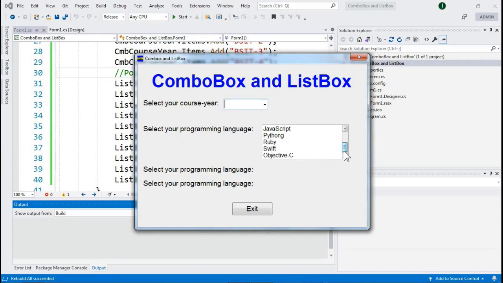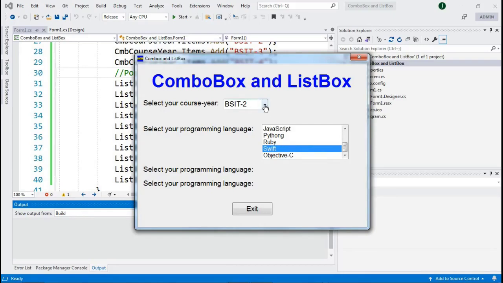Let us add some more code so that if I select one of these, our program can detect what is the value selected from the combo box. Also, if I select from the list box, our code should know what is the item selected in the list box.